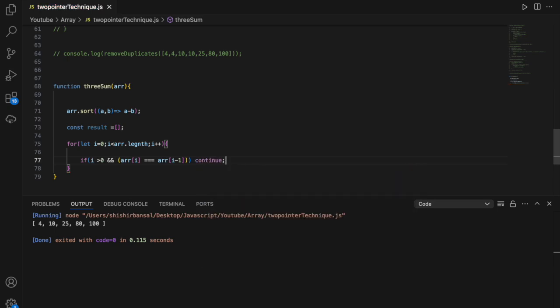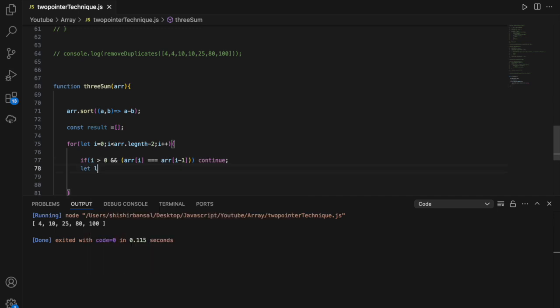I'm just thinking of the right perspective, how to approach it. Let me put some values here: array dot length minus 2. I'll explain in a minute why I am doing it this way. So the first logic: if i is greater than 0 and both values are the same, a duplicate, then we will continue and increase the index. This is one way.